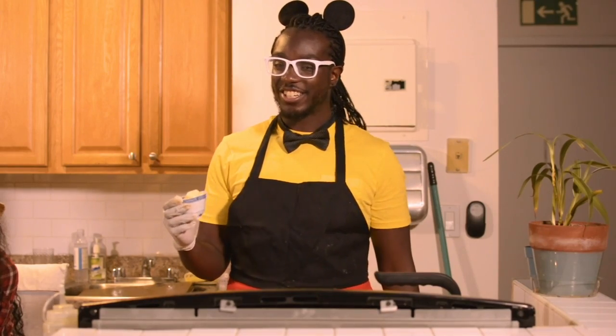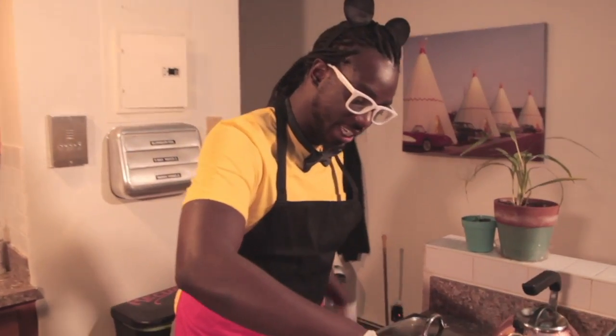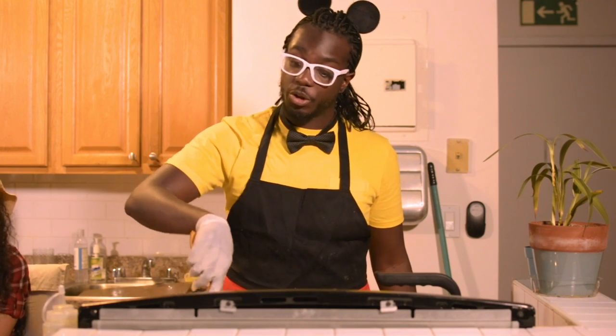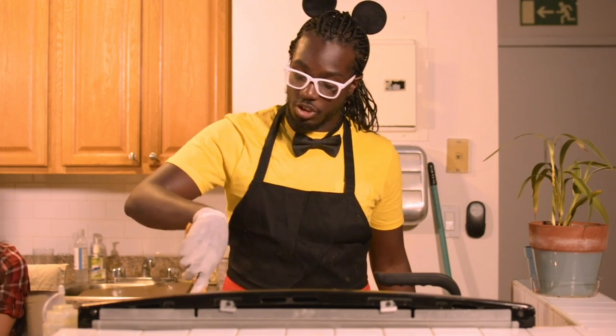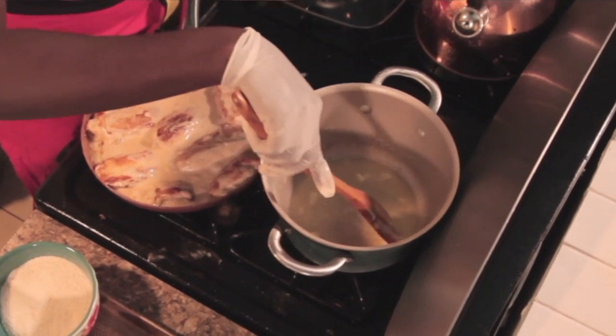As you are starting your grits, the very first thing you want to do is brown your butter ahead of time. So we're going to get that right into here. When you're browning your butter, you can put it on a high temperature just so that it browns easily, because you actually want to cook the butter a little bit as it's in the pan.